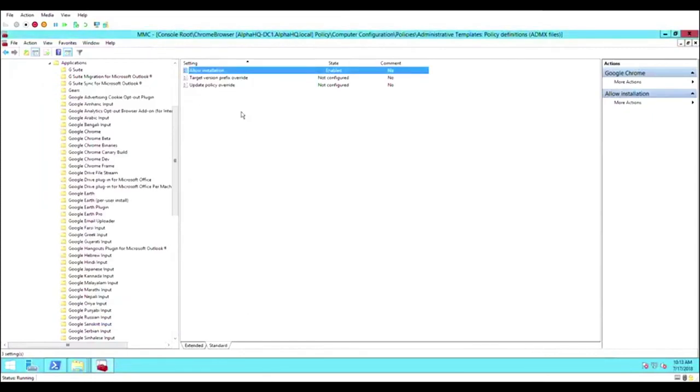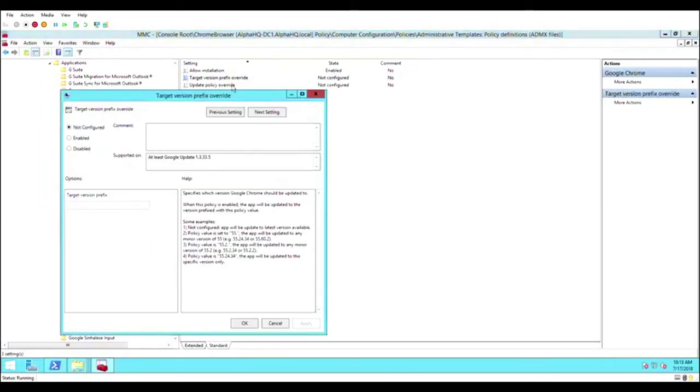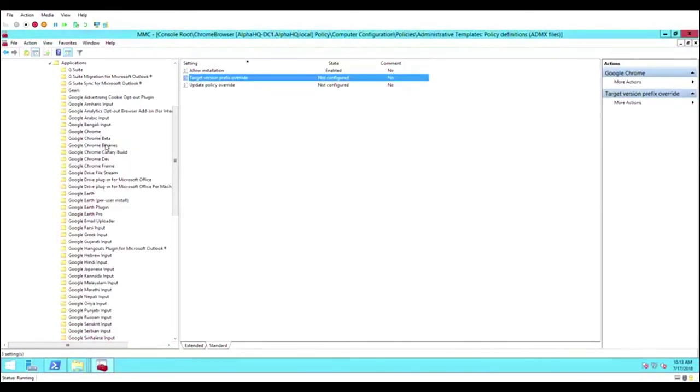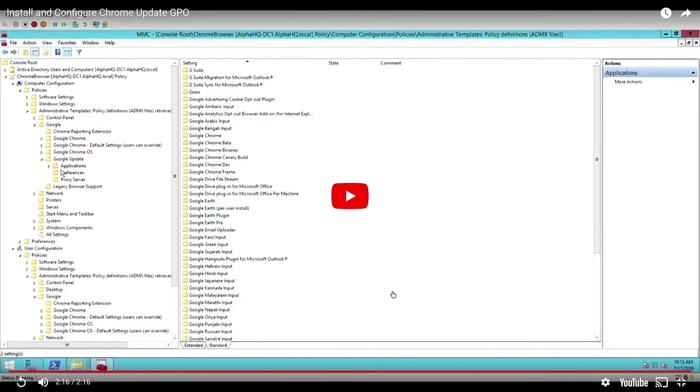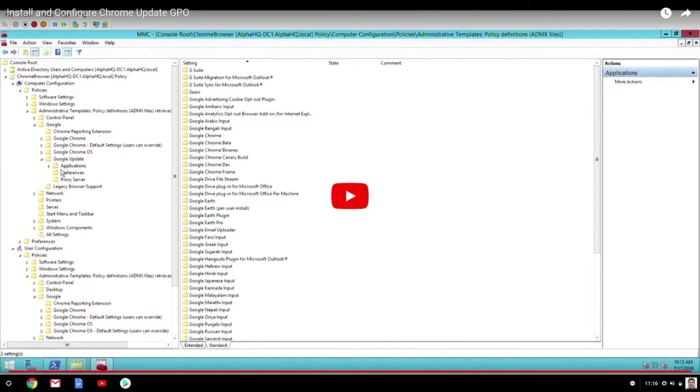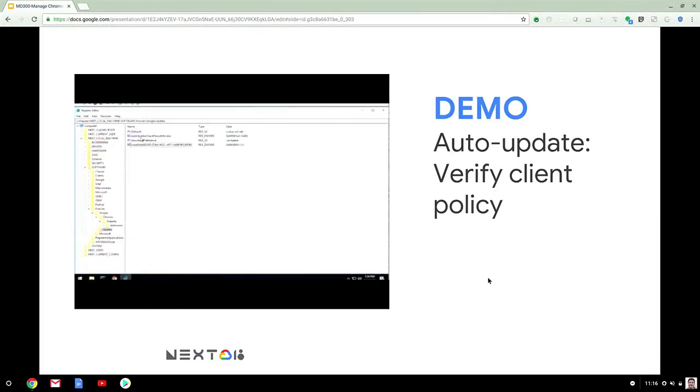And so what I'm showing you here is for each release of Chrome, for beta, stable, dev, and Canary as well, you can set the auto update policy and pin it to a version. So if you're setting auto update, you just leave it enabled. By default, it's already enabled, and you're good to go. If you want it to pin, that's where you can specify what version of Chrome you want your environment to stay on. And so our next video is just showing it being applied to a client.